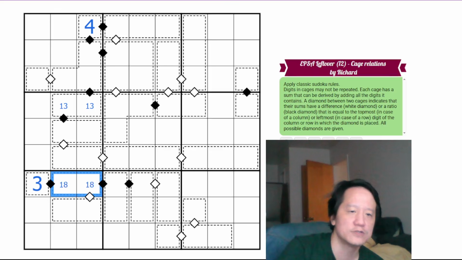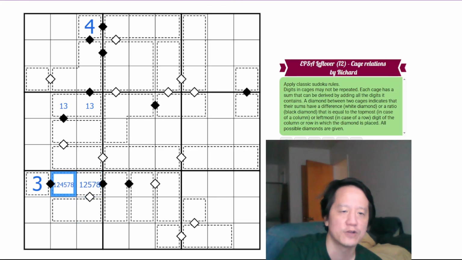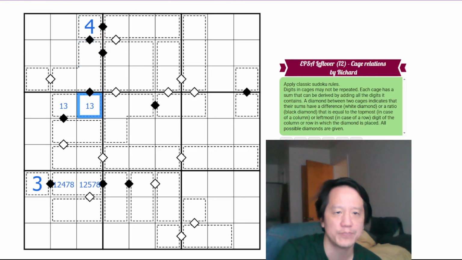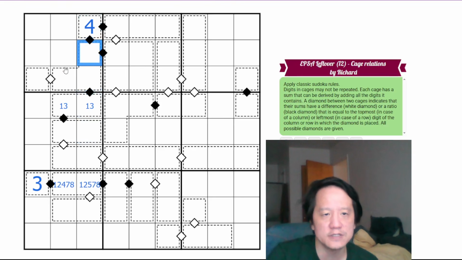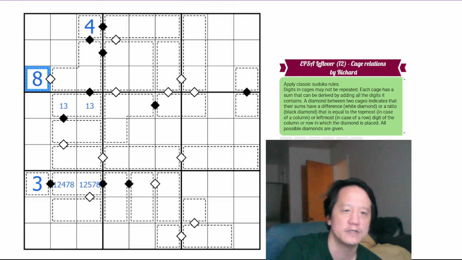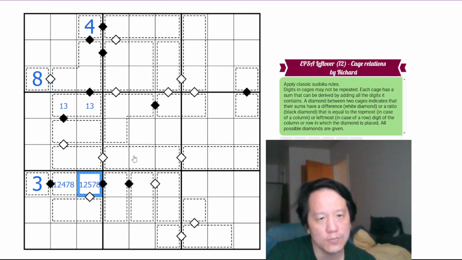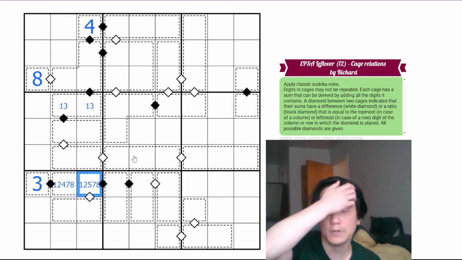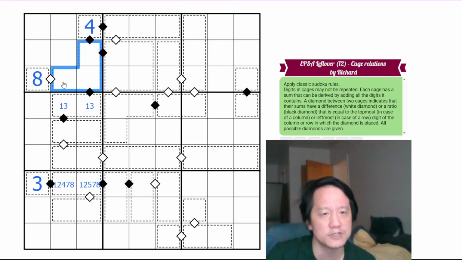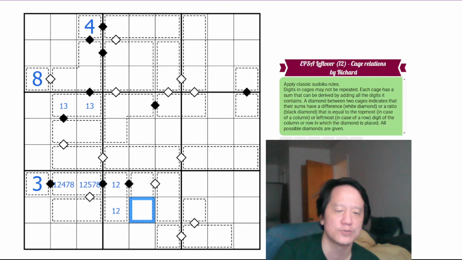So it could be 1, 8, 2, 7, or 4, 5 here. No 4 here, no 5 here because of 4 in the column. This is 16. 16 is 8 times 2. So this must be 8 here. So this is 16 without a 4 and an 8. Which could be pretty broad. This is 9. 9 times 3 is 27, but this cannot be 27. 9 divided by 3 is 3, so this must be 1 and 2, adding up to 3.